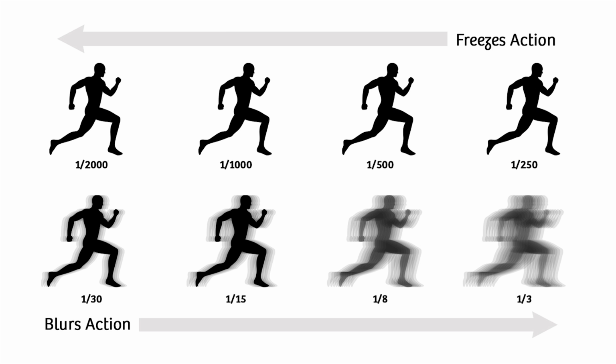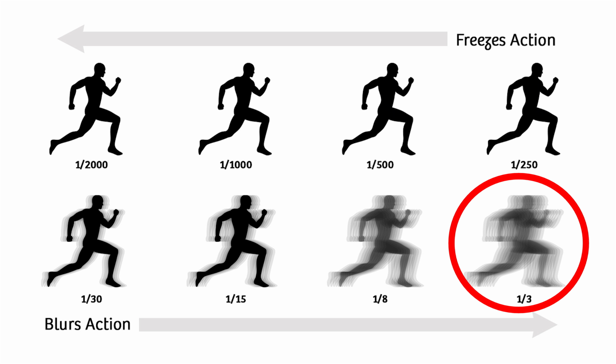Now, what shutter speed do you want to be shooting at? Well, there's a 180-degree rule, which basically tells you that your shutter speed should be double your frame rate. And why would you do that? Well, it's simple, because that would give you the right amount of motion blur to make it look cinematic. If you observe, higher shutter speeds have less motion blur and lower shutter speeds have more motion blur. And using the 180-degree shutter rule, you're gonna get just that perfect amount of motion blur to make it look cinematic. So that's as far as shutter speeds go.